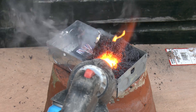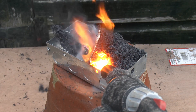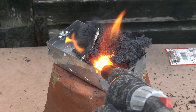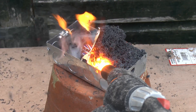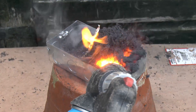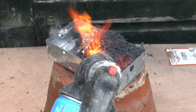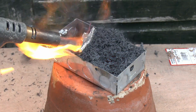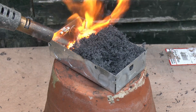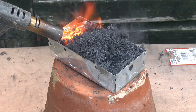So we'll continue heating this and see how far it will expand. Now we're getting right into it and you can see it's still expanding away. Because it's quite windy this stuff is now blowing around and disappearing, but you can imagine if this was inside a 3x3 trunking or something — all of this material had expanded and would completely block the trunking to prevent fire going through. It's still even now expanding away, so there's a substantial amount of stuff in this. I've just seen the final end piece — a bit of flame there where the plastic burns off. As before it continues to expand, totally filling the box, and a considerable amount has actually blown away in the wind and is flapping all over the garden.